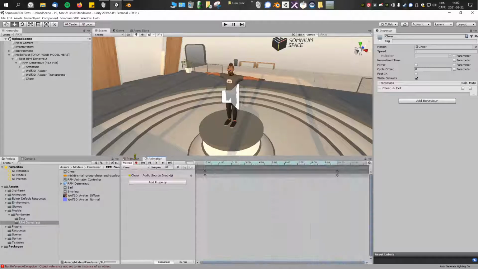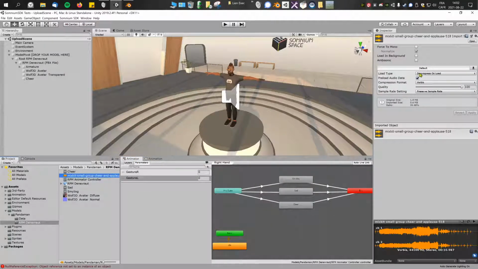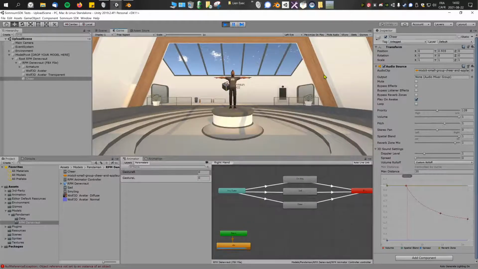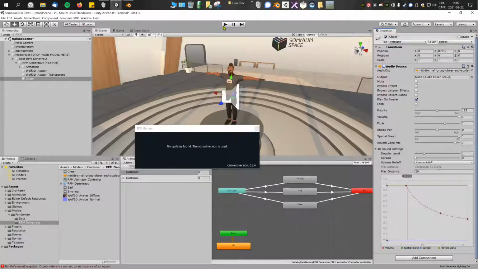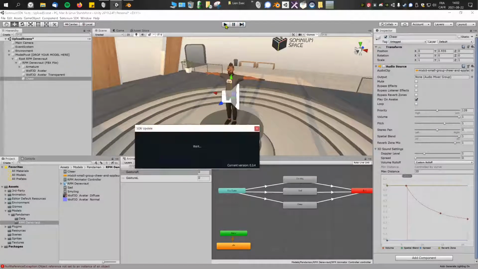Let's try this again. Okay, by default, the sound should be disabled. So cheer, uncheck, not mute, play on awake. Awake means when you change the state here. So let's try this. I don't know why it started by itself.